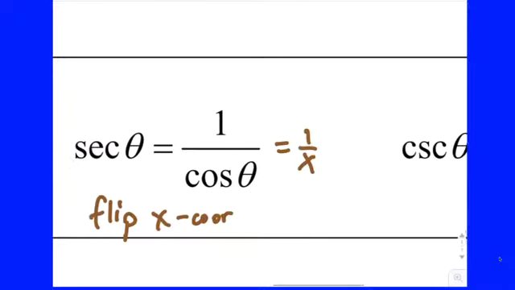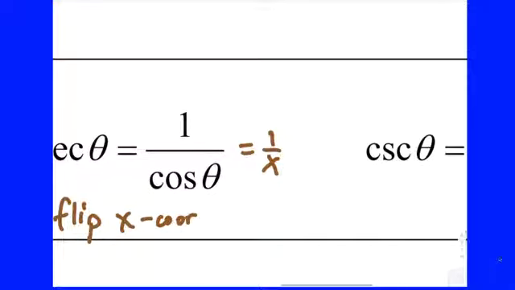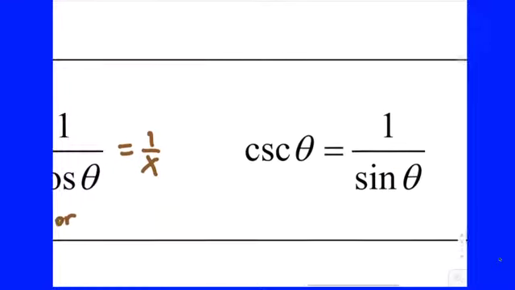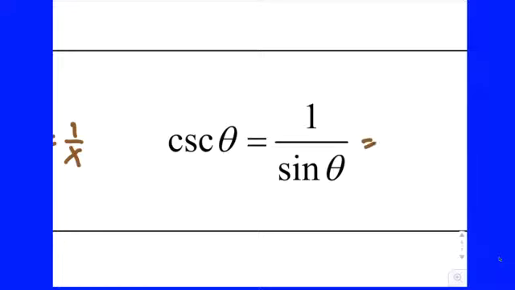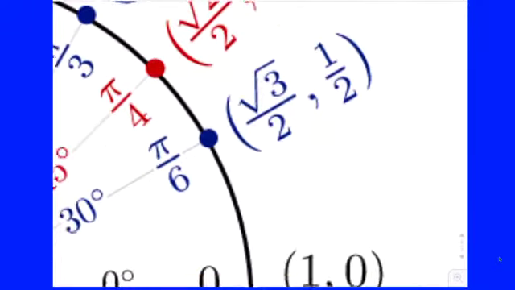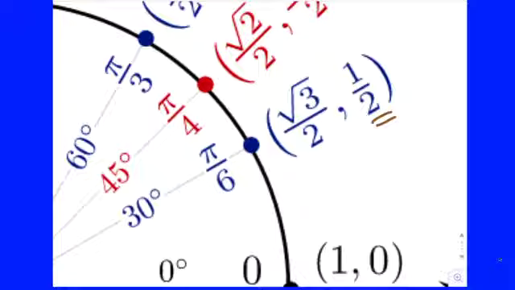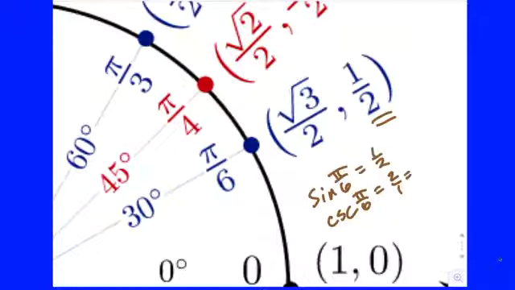Sweet. And how do you think we're going to find cosecant? It's the reciprocal of what? Sine. So that's 1 over y. So all you got to do is flip the y coordinate. Reciprocate it. For instance, right here, look at the y coordinate. It's pi 6. What's sine of pi 6? 1/2. Guess what cosecant of pi 6 is? 2 over 1, which of course is 2. Yeah, that's what I mean by flip it.